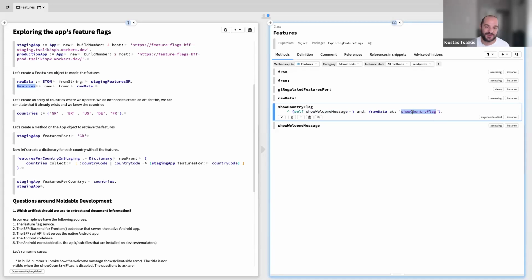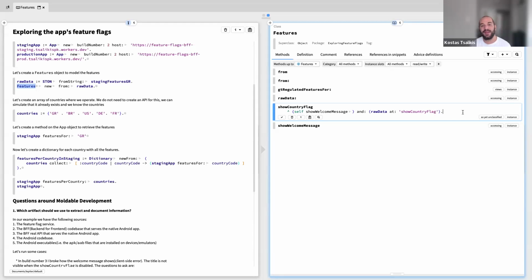Otherwise, the country flag won't show at all. So whoever turns on the feature flags will need to turn on both. Again, this is knowledge in my head. I know, as the Android engineer that created this, that I need to check both feature flags to show whether or not this is on or off.